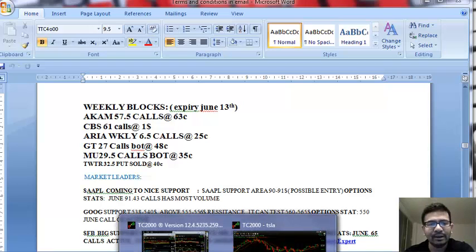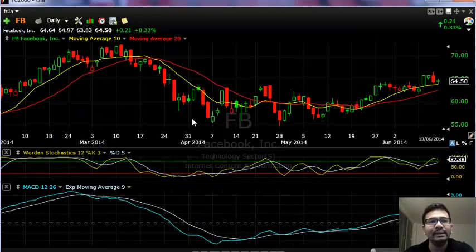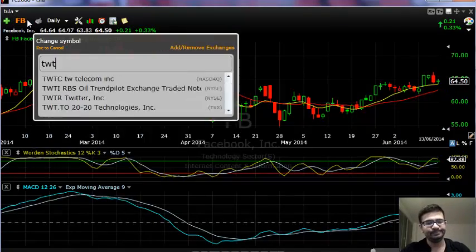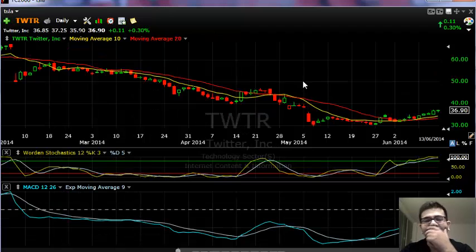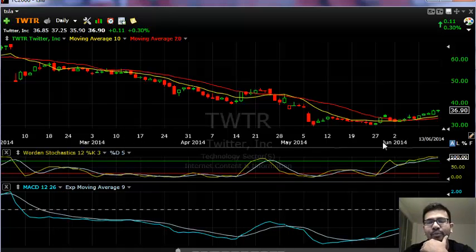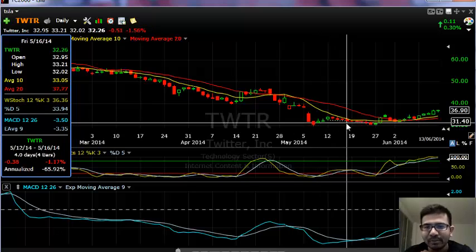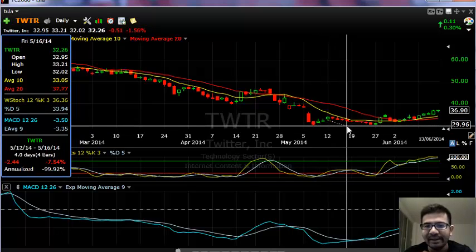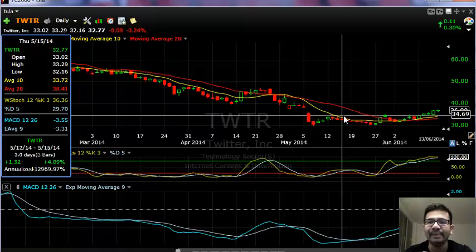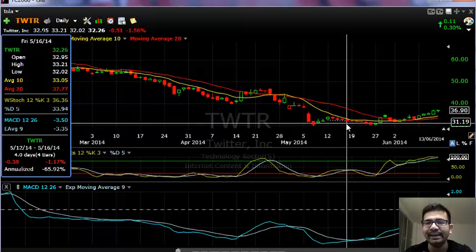And the next one I want to talk about is Twitter. So look at Twitter here. I'm looking at my 4-month chart here. So what is Twitter? It made a double bottom right here, one bottom, two. Look at the horizontal bar here. So at, let's say, the 30 area, it made a double bottom. It made a nice move here. It came to 34 and then it did pull back here.